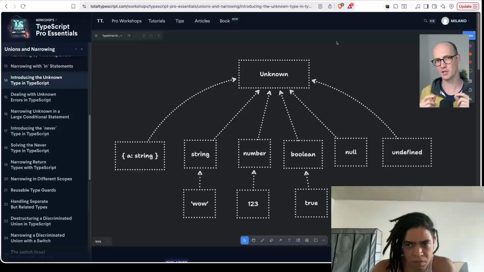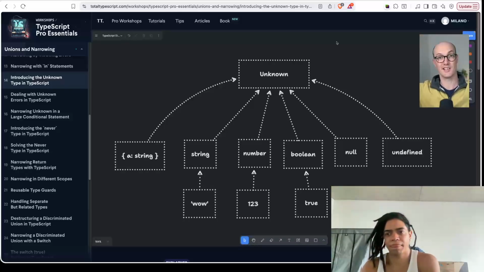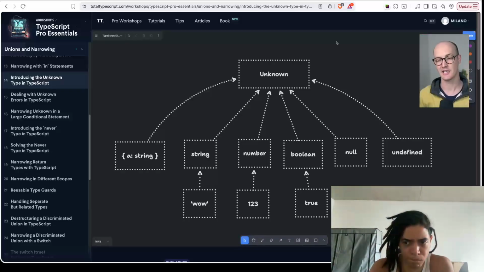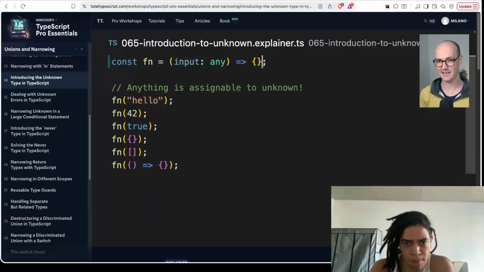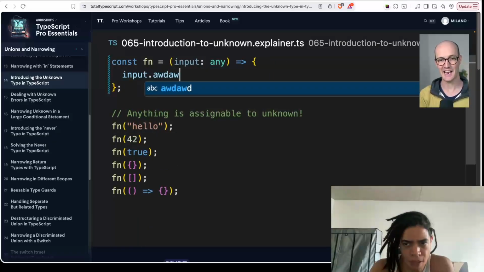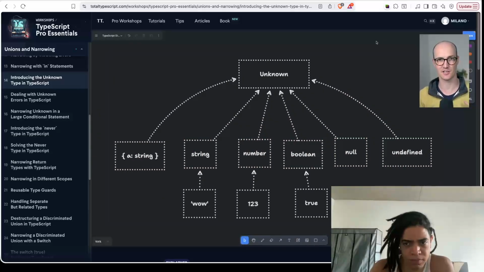And this is really, really useful. We're going to look at the bottom type later, but having the idea that unknown sits at the top, represents everything in TypeScript is really important. And unknown is very different to any, because if we put any inside here, then we wouldn't get any type checking whatsoever. Any doesn't really sit in this type hierarchy. I'll show you a diagram of it later. But really, if you want to represent something that's truly unknown in JavaScript, then unknown is the way to go.